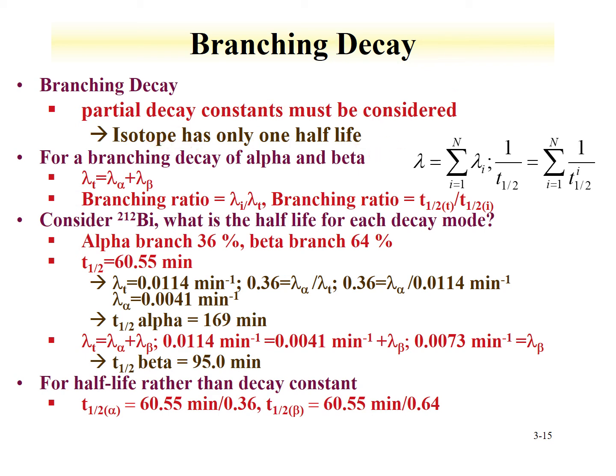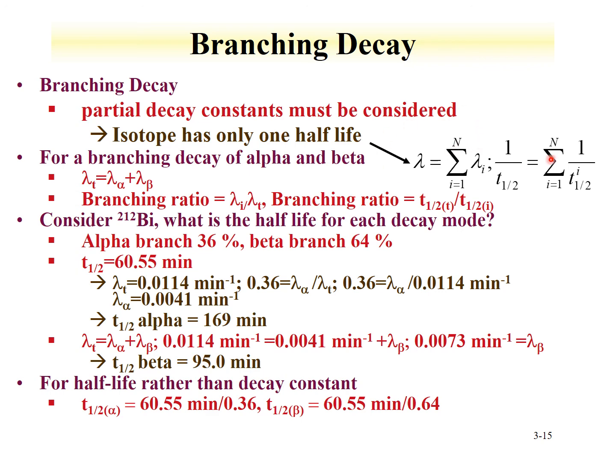But actually that decay constant is fundamentally a sum of all the decay constants. However, often only 1 decay constant dominates. It's fundamentally equal to the observed decay constant, so that half-life is the observed half-life. If something has a very low probability, it has a large half-life, and it often isn't observed or is difficult to observe. So for a branching ratio, you could actually calculate partial half-lives or partial decay constants.